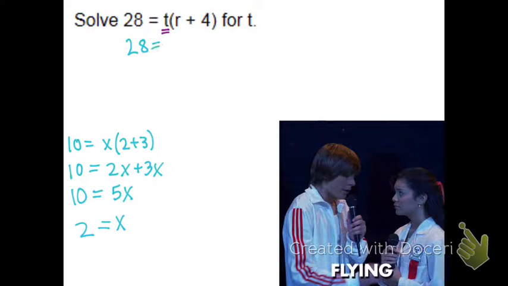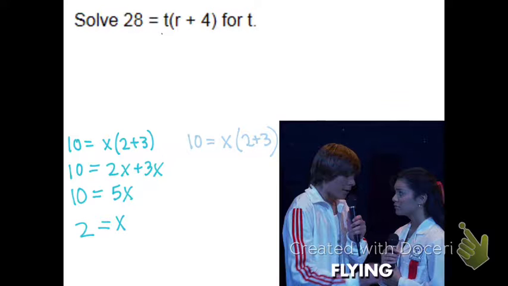If we distribute, we're left with t times r and then 4 times t. Or we can rewrite it just to put the t in the same spot. We have r times t, 4 times t. Now, they both have a t, but we don't know what r is, so we can't combine them. So there's nothing to do from here except factor it back to t times r plus 4. So this method isn't going to work.